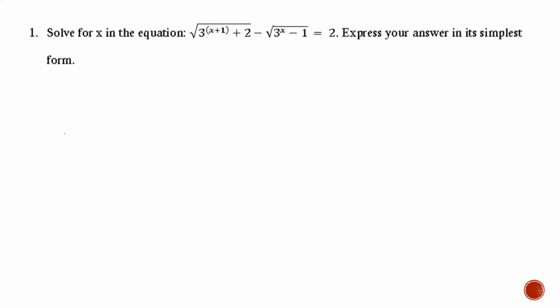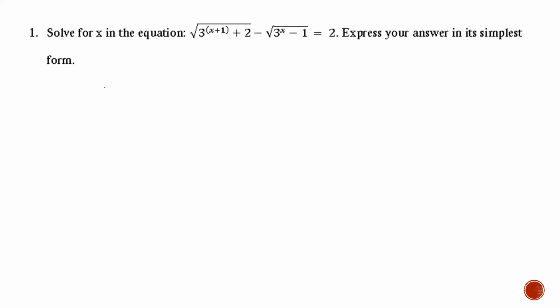It's a seminar on algebra, so there'll be questions on indices, logs, a bit of surds, a bit of partial fractions, and a few other topics as we go on. Algebra is quite wide. So this is the first question, and we're going to do it together. So I've been asked to solve for x in this equation.